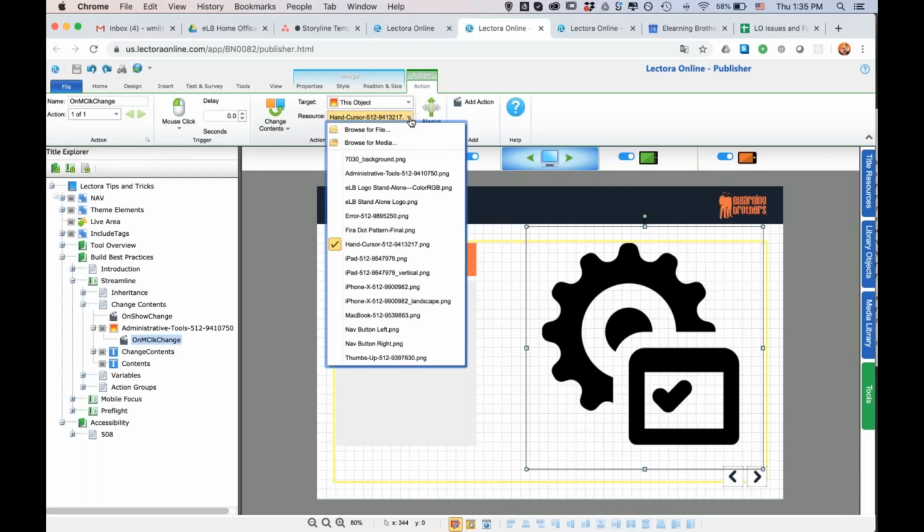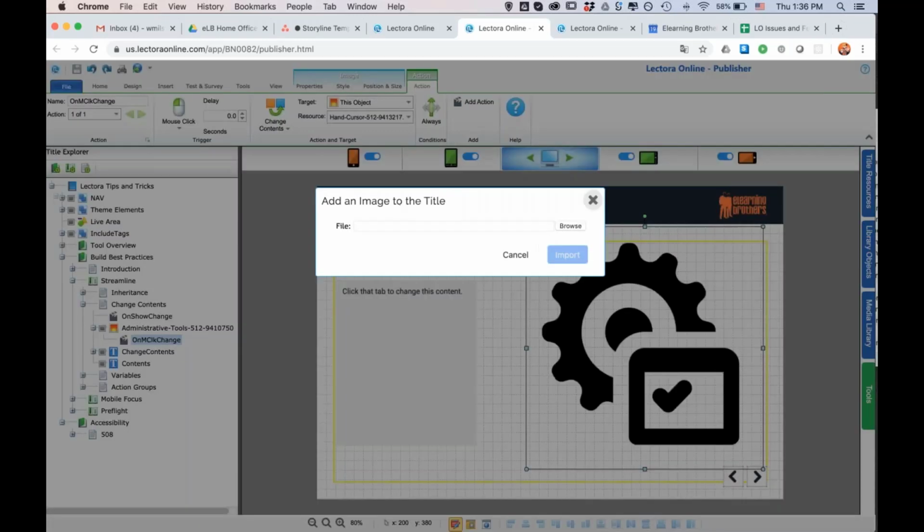Now, here's how that works. I've set that action to be on click. So now when I click that image, it's going to change into whatever I've told it to change into. Okay. Again, useful for perhaps click-through reveals or changing, maybe even dramatically changing states of an object once they've been clicked or messed with by a user. That's a technical term there, messed with. There's a lot that you can do with it.